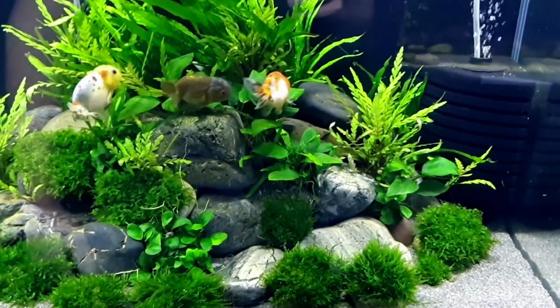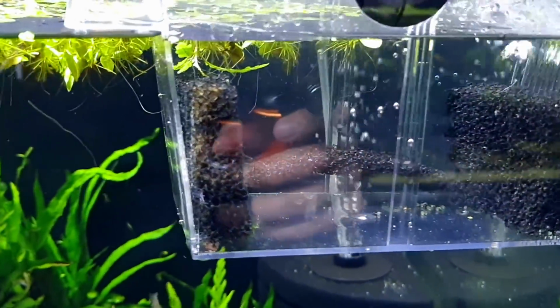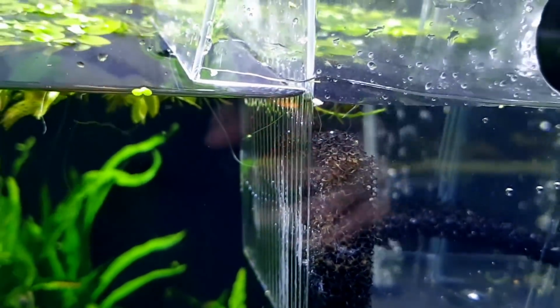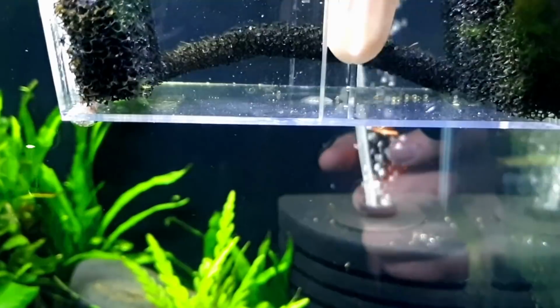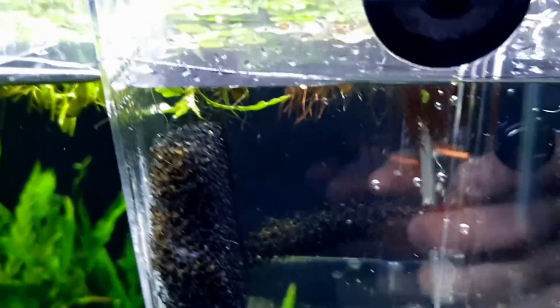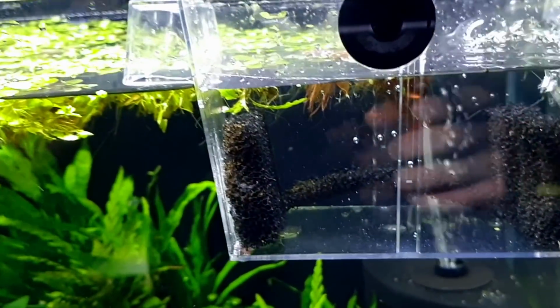Anyway, zoom out. Right, so that's really interesting. I'm really looking forward to seeing how this goes. I think that's enough. I don't feel like I've got to do much more than that. Maybe just put a couple of red root floaters in as well, for water quality, I guess. Why not? But yeah, I'm really looking forward to this, guys. It should be really fun, shouldn't it? Sorry if I'm very geeky, but I am very geeky. Hopefully you guys are too, because you're interested in a channel like mine. But awesome!